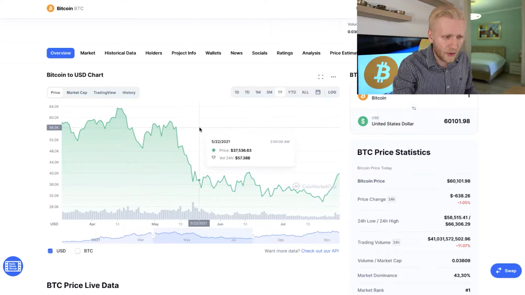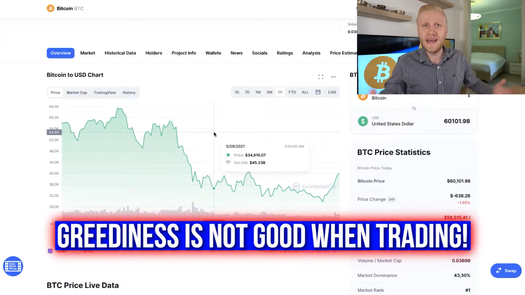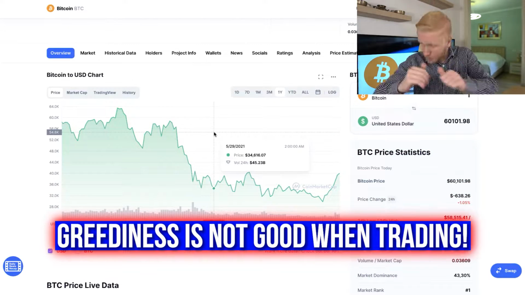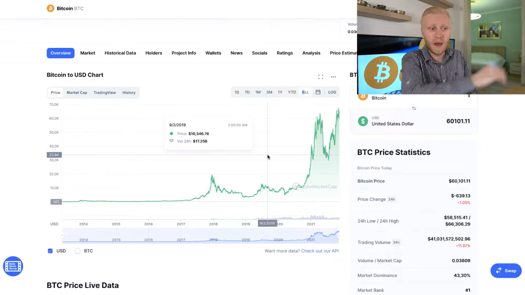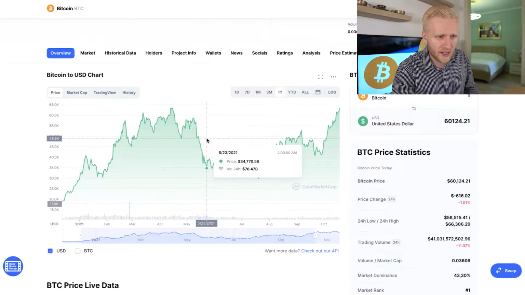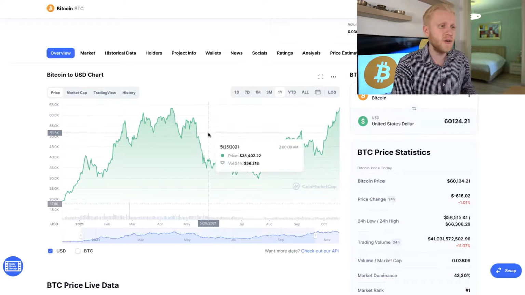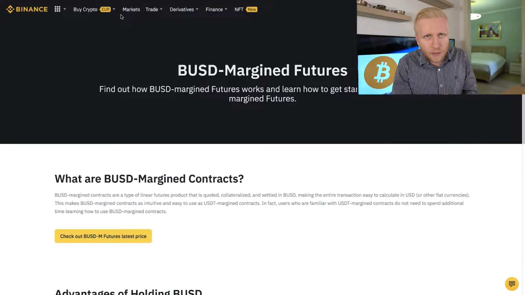So the Bitcoin price crashes. People are getting too greedy. They want to get a lot of money fast. Bitcoin, as you know, has been going up all the time in the long term. But some people are getting greedy, and sometimes there have been these corrections. So in that sense, for beginners, BUSD is a little bit safer for trading than Bitcoin.